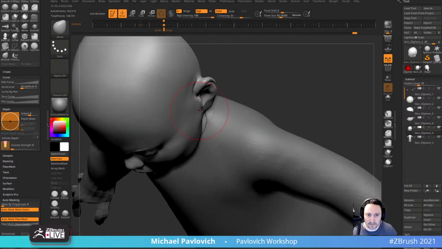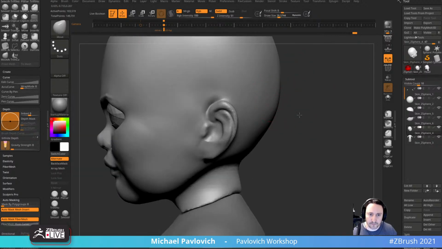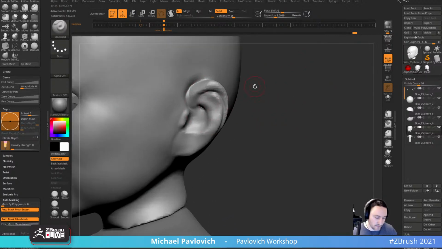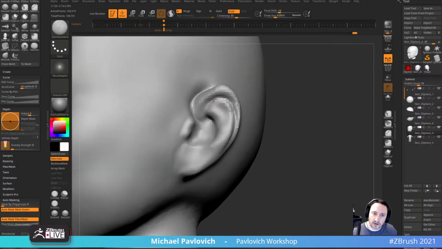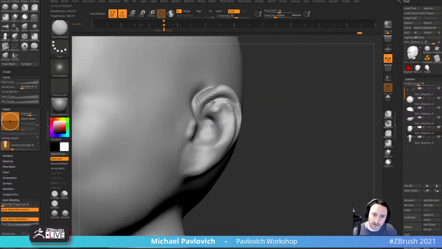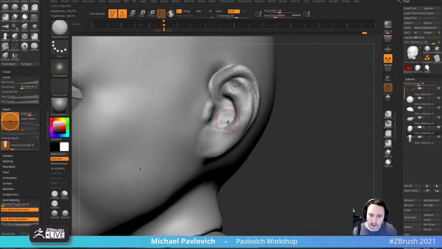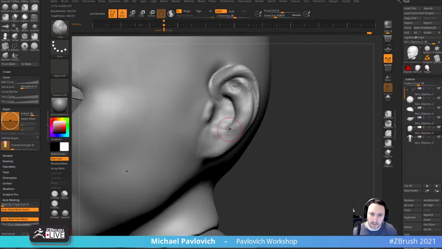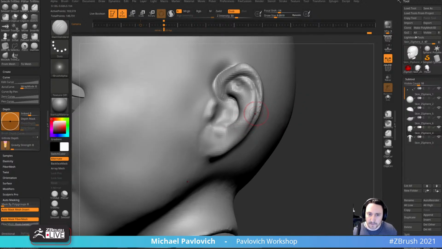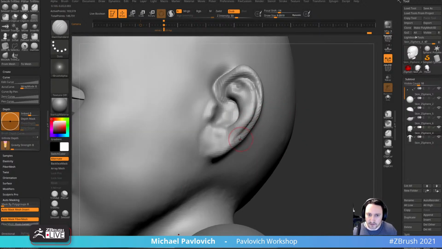Let's go ahead and pull this out as well. So you got this, and then this is going to sweep over and in, and then this is going to punch in, and then this helix is going to swing around here, and then it's going to maybe have a little bump. Ears are pretty unique too, so depending on whose ear you're making, good reference can help with that too.